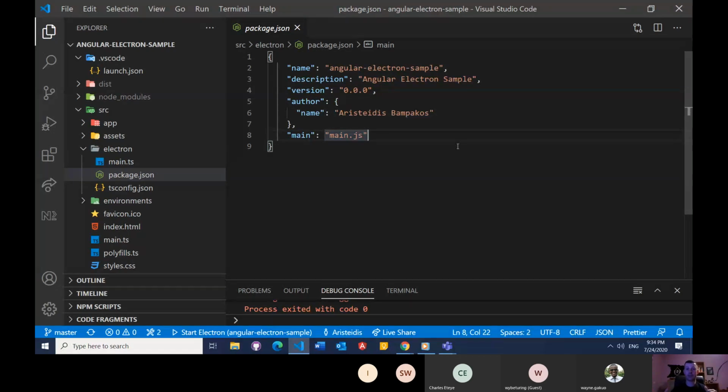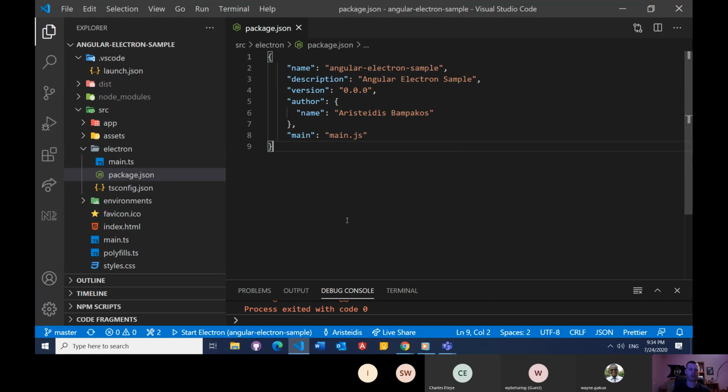There is also a case that you may have your own packages. For example, if in your Electron code you use an npm package, you should put it here, and you should write dependencies and list it, just like an ordinary package.json.